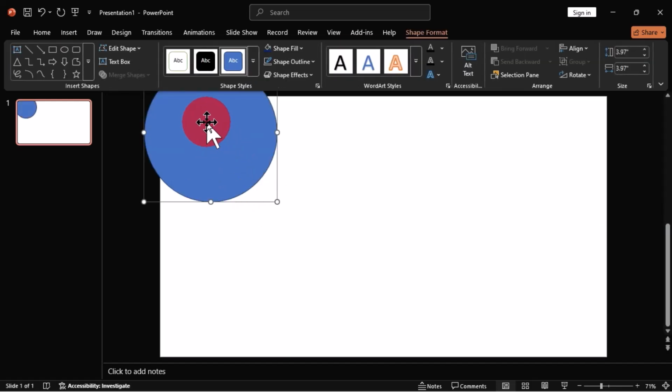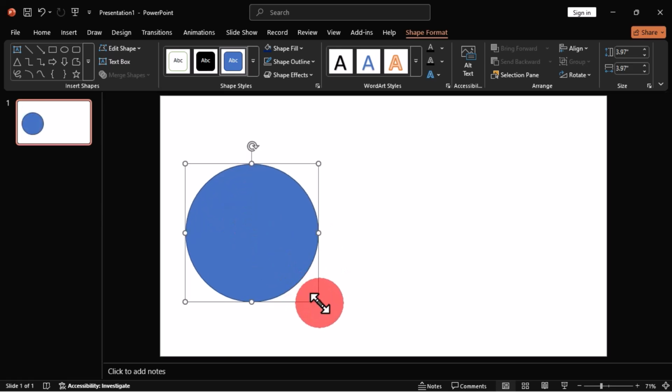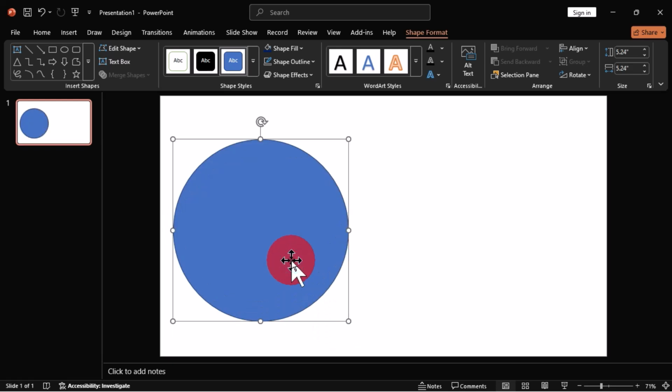Let me bring this into this view option. We can increase the size, and as you can see, I am enlarging this from the center of the shape, so this is a perfect circle. So when it comes to creating a perfect circle in PowerPoint, you can use this particular technique.